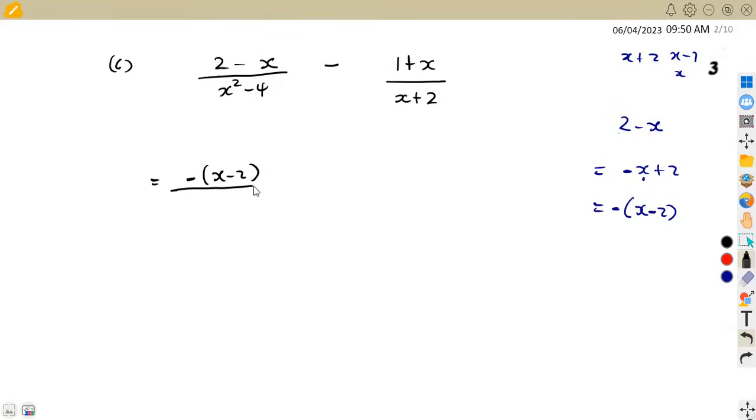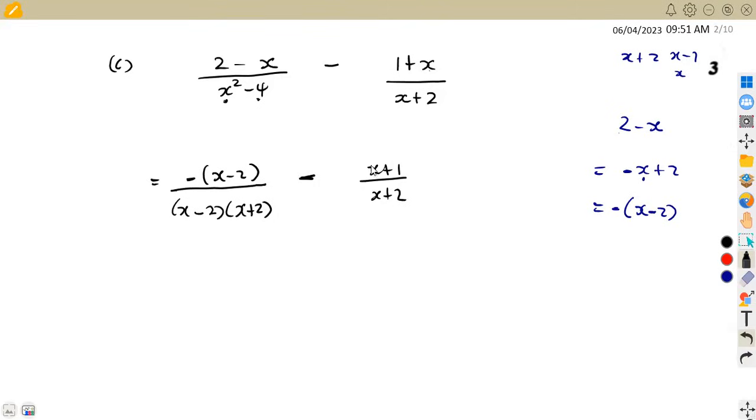All right, everything over. If you noticed, this is a difference of 2 squares, x squared minus 4. These are perfect squares. So the square root of x squared is x. The square root of 4 is 2. Remember, one bracket subtracts, another bracket is going to add, or one bracket adds, another one subtracts. Okay, minus the same thing here. It's 1 plus x. So you can simply rewrite starting with the x here, which is going to be x plus 1. Everything over x plus 2.